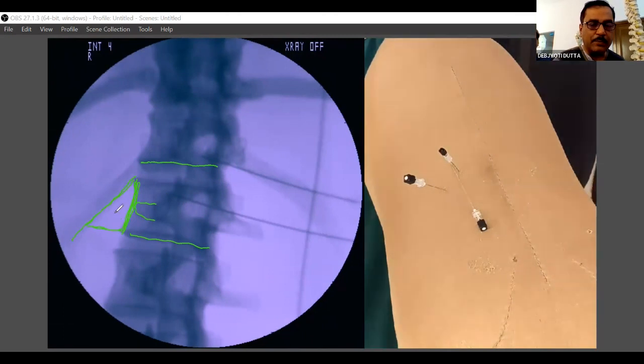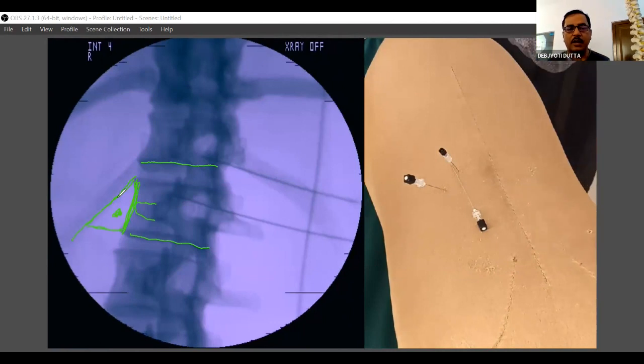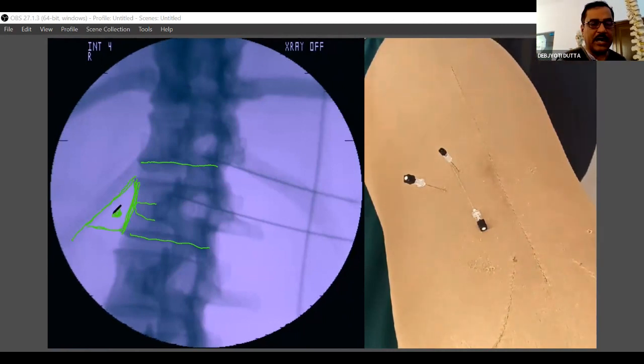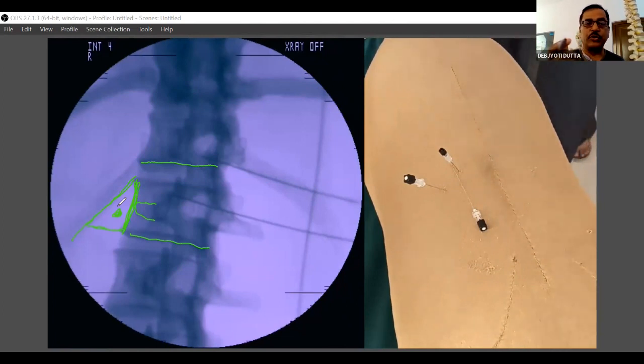At the middle of the triangle, our hypothesis, based on the study of several CT scan reports, was that if we pass the needle at the middle of the triangle, with tunnel vision, it will go through the aorta. This was our hypothesis, and we did it in several cases. The initial publication was on 25 cases. So you can read it. I will be sharing this article with you.